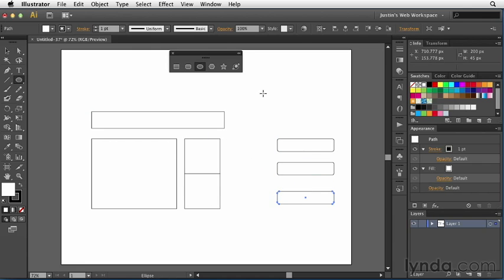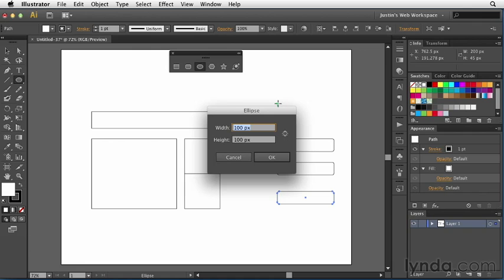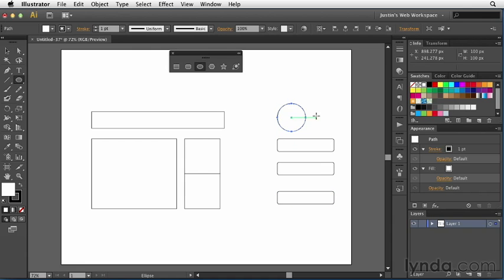I can also do some round buttons. So let's line these up here. And let's do 100 by 100. There we go. And line this up. There we go. 100 by 100. There we go. And so you can see just how quick you can start to mock things up simply by employing these basic shapes that you might have otherwise thought were just too primitive to use in anything.